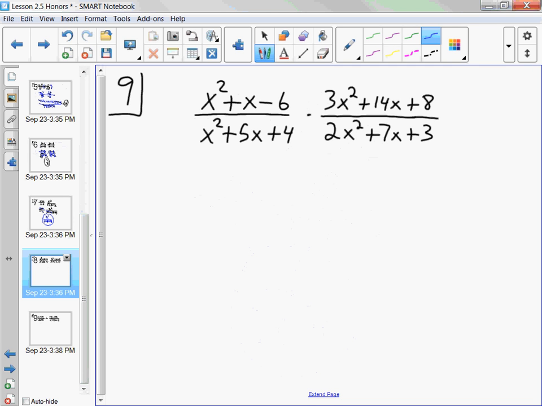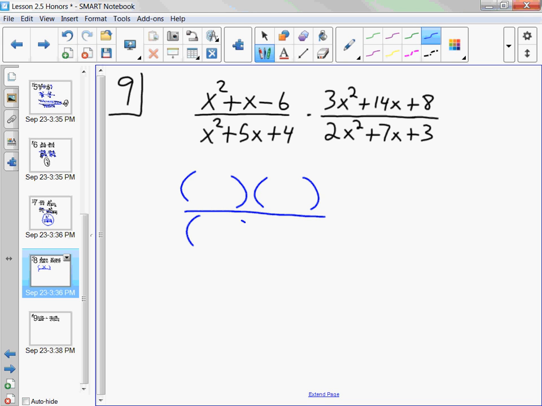Okay, problem number 9. We have 4 trinomials we need to factor right here. If you want to try this first and have Mrs. Harris pause it while you factor all 4 of those trinomials and see if you can do that, that would be awesome, because I think it would help you understand. I'm going to go ahead and teach it. Otherwise, you can look at the video afterwards if you want.